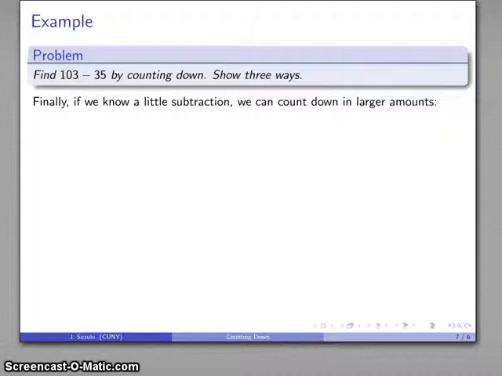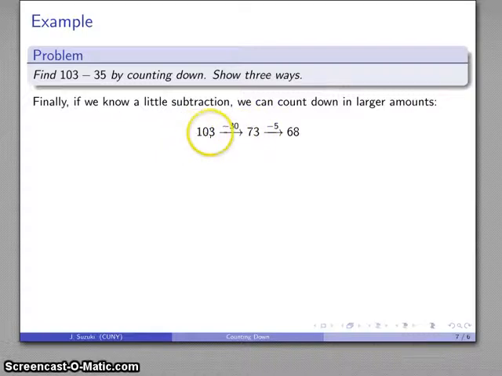Now, if I actually know some subtraction facts, I can count down by larger amounts. So, for example, I might know that 103 minus 30 takes me back to 73. And that's really a collapse of my counting back by 10s. I don't really need to know subtraction facts to find this one because I can do that by repeatedly going back by 10. But, then I may have another subtraction fact if I go back from 73, back 5, or count down to 68. And so I've gone back 35, 103, 35 back, takes you to 68. And there's our third method of solving the problem.